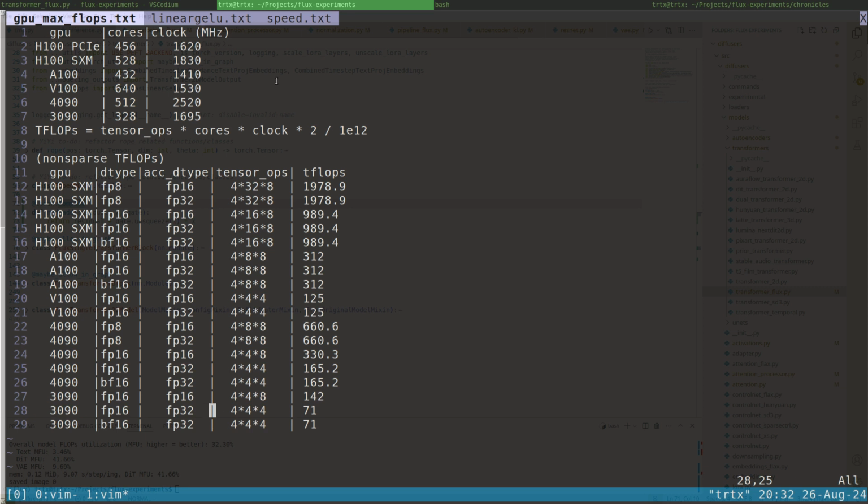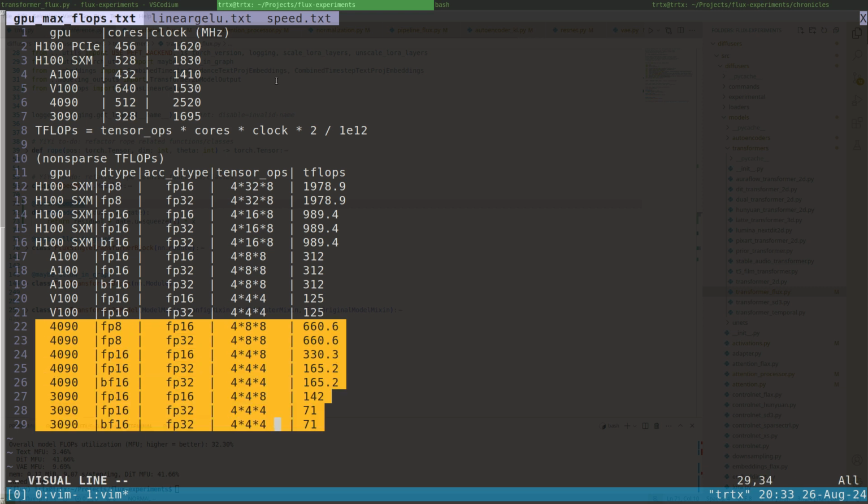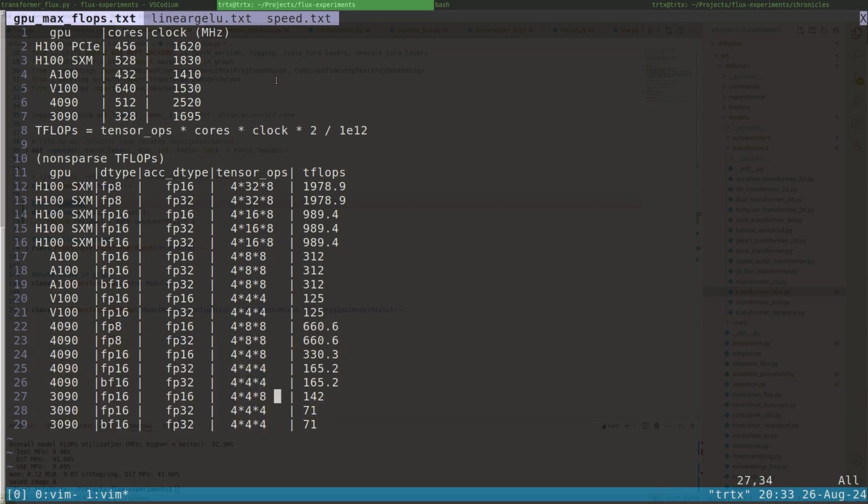And then there's a fun fact that I learned from doing all of this. It looks like the consumer cards all have pretty weak tensor cores compared to the enterprise cards. So for example, a 3090, which is Ampere based, if you're doing FP16 with FP32 accumulate, then a tensor core does 64 multiplies in one clock cycle, but if you're doing an A100 with FP16, the same inputs, then the same tensor core will do 256 multiplies per clock cycle. So that was kind of interesting to know.